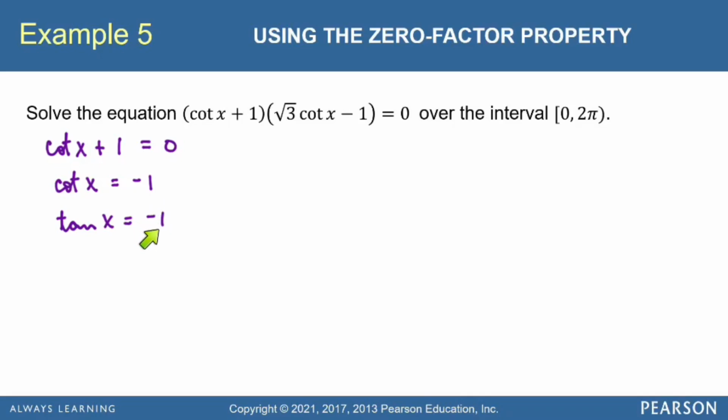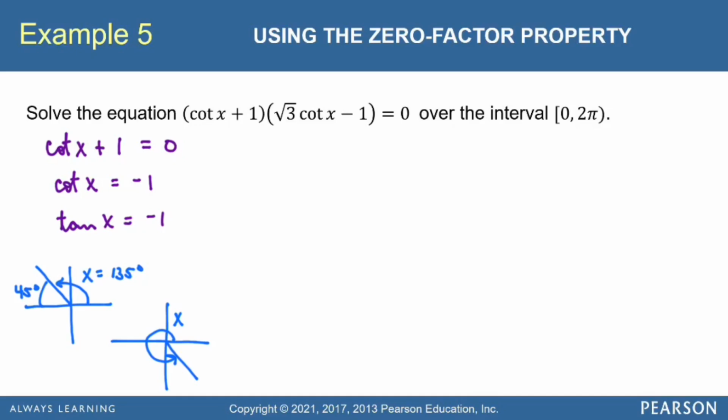Now 1 is one of our memorized tangent values. So we know that a tangent value of 1 means that the reference angle is going to be 45 degrees. And since this tangent value is negative, we're going to have a solution in each quadrant where tangents are negative. And so that would be quadrant 2 and quadrant 4. And again, we have a 45 degree reference angle. So the quadrant 2 solution is going to be 135 degrees, and the quadrant 4 solution is going to be 315 degrees. And we remember that we're going to have to convert these to radians, but we'll just wait and do that at the end.